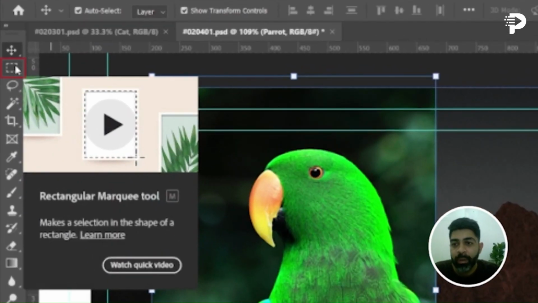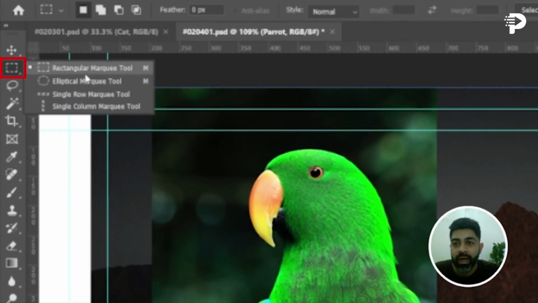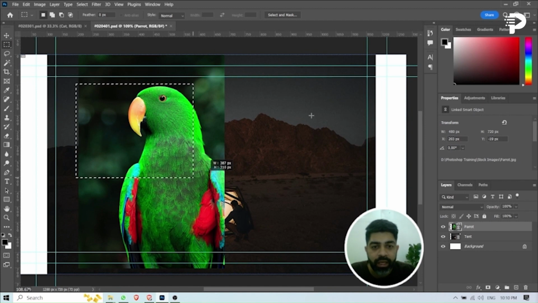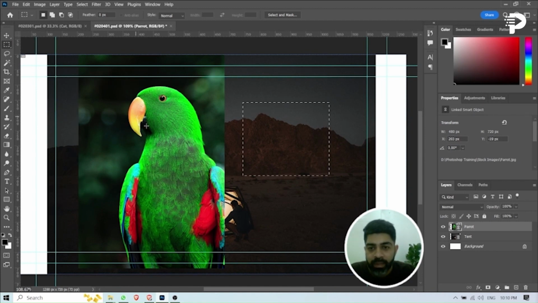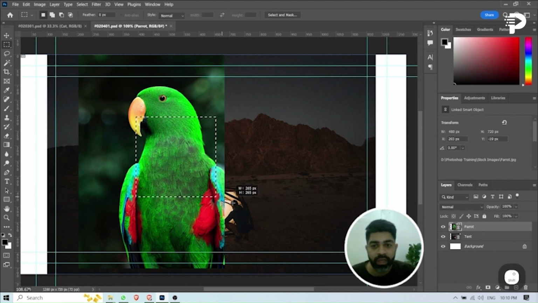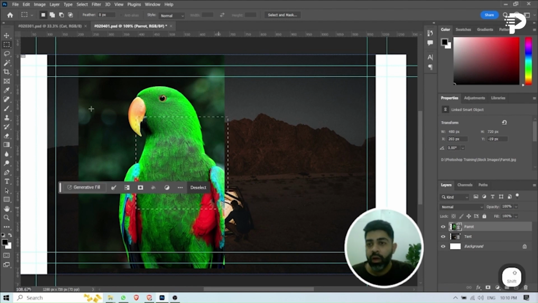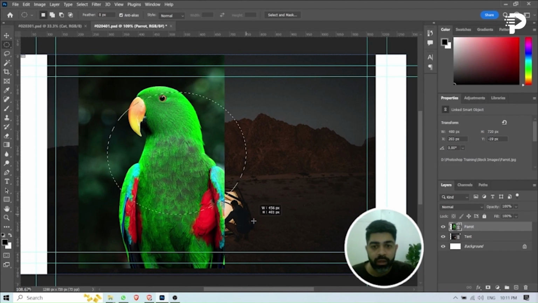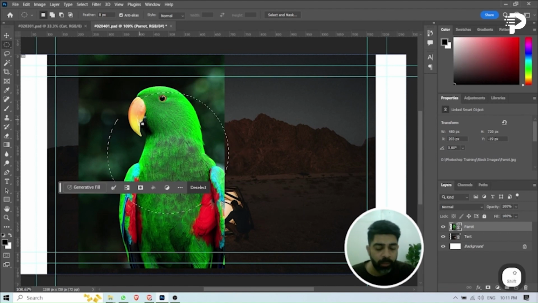Then the next set of tool is the Marquee tool. Now for Marquee, there are a couple of options for Marquee tool as well: rectangular, elliptical, single row and single column. The Marquee tool lets me select a particular area according to a shape that has been predefined. Now I can do that. If I hold shift, I will be able to create a proportionate shape. So very similarly, I can do the same thing with elliptical Marquee tool as well. If I click and drag without pressing shift, it lets me create an ellipse. But if I hold shift, it ends up creating a circle. We'll learn about more shortcuts of using these tools in a later course.